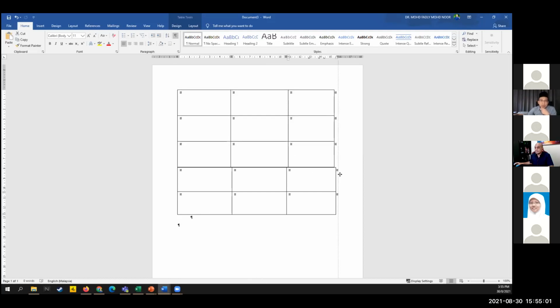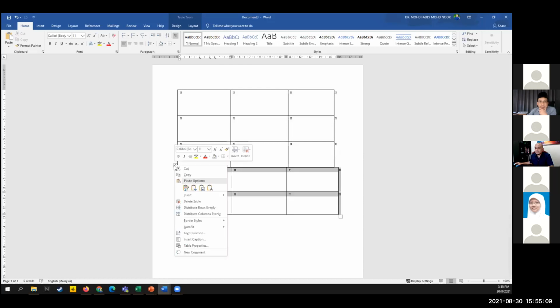Okay. Can you put your mouse on the anchor point? The anchor point of the second table. Okay. Right click. Look at its wrap. No. Why is there none? Whether this table is inline or not?